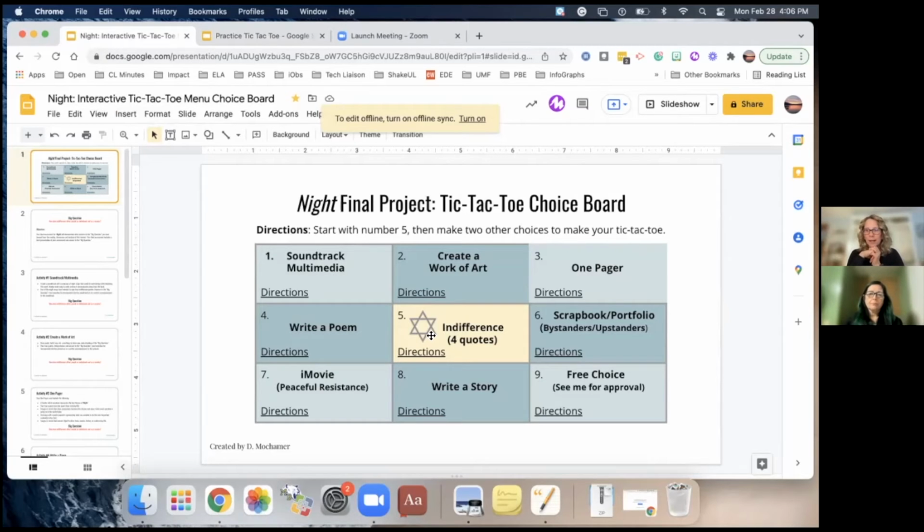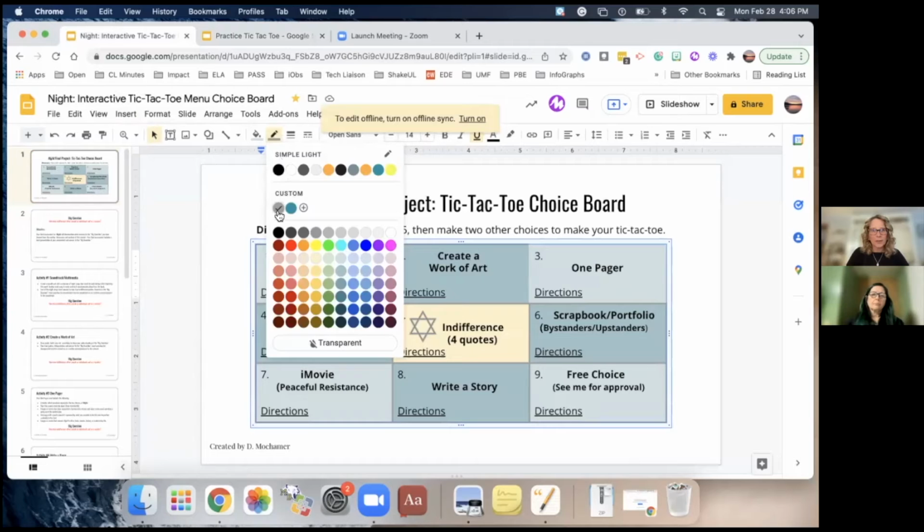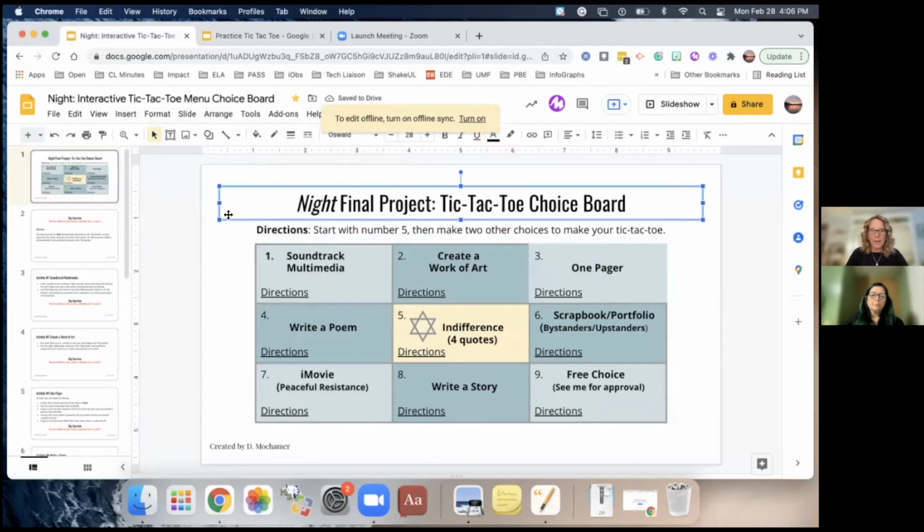You can change your table properties. So I have the border color. I've picked gray, and you can make it as thick as you want. You can see that it made that box right there pretty thick. So you can play with the border that's around the table.